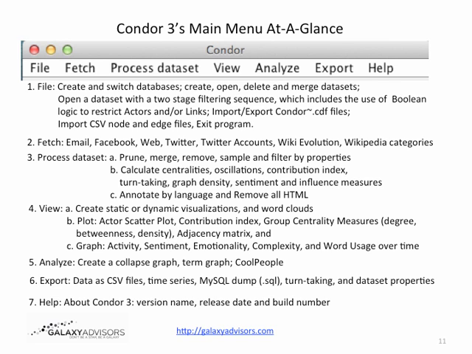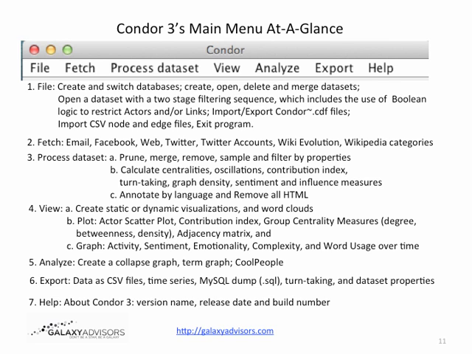Finally, the fifth menu item is analyze, which is used to create or collapse a graph, term graph, or cool people. So in collapsing a graph, you might say, I want to look at my data with all the com domains together and all the edu and so on. So you can collapse a graph by domain and a number of other indices.